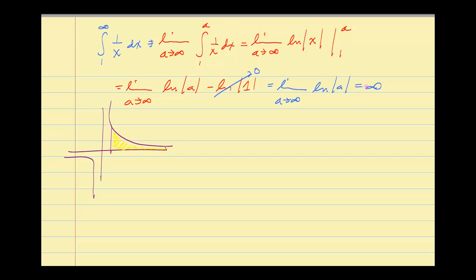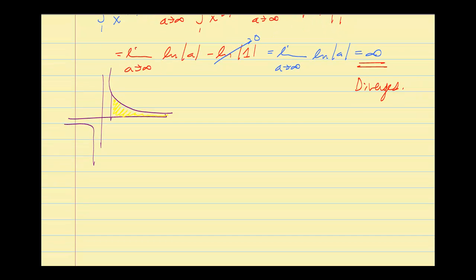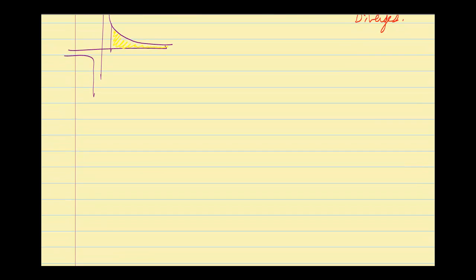So what we end up saying here is there's an infinite amount of area underneath the curve of 1 over x dx from 1 to infinity. So we say that this diverges. Remember, our last one converged and went toward a particular value. This one's going toward infinity, so we say that it diverges. And that's an important thing to note for each one of these problems. Let's go ahead and look at another example.